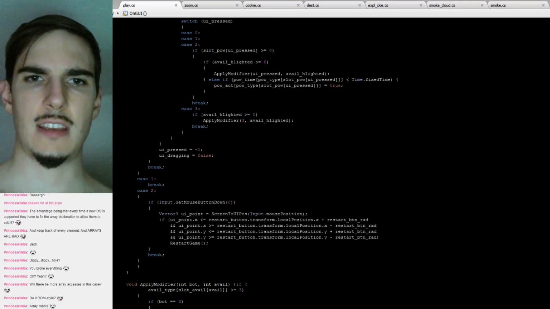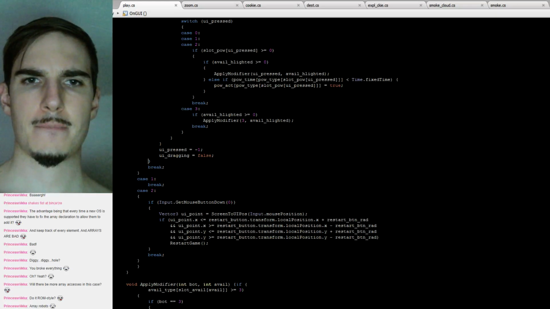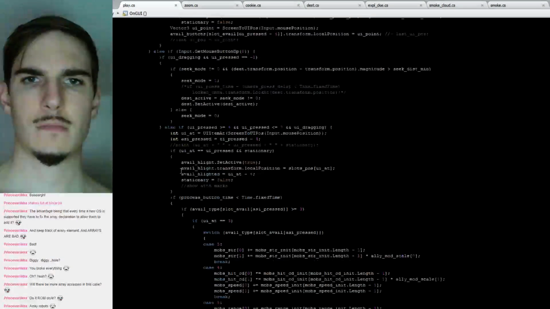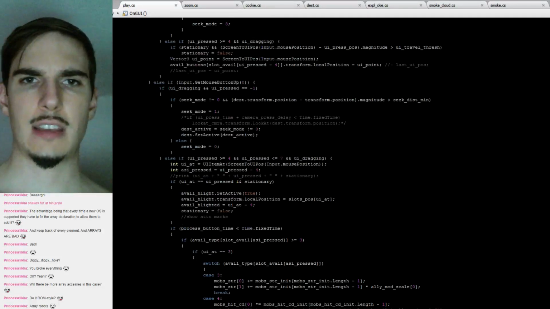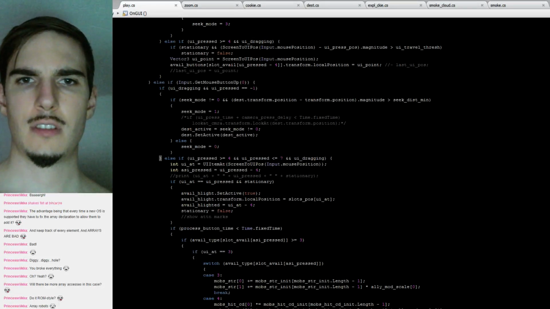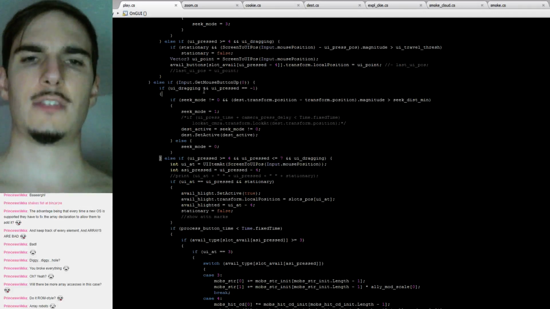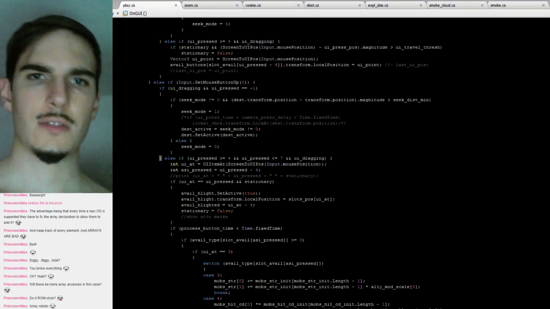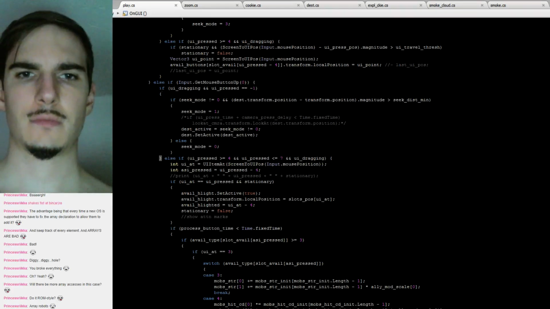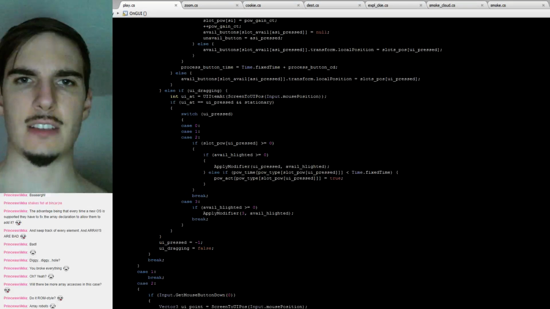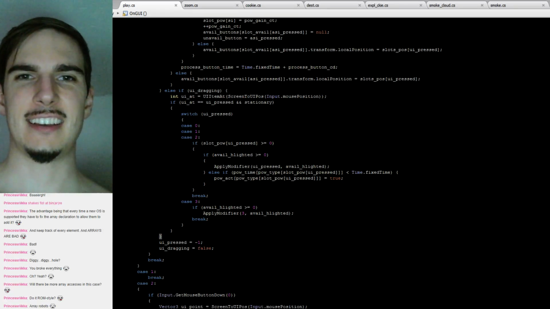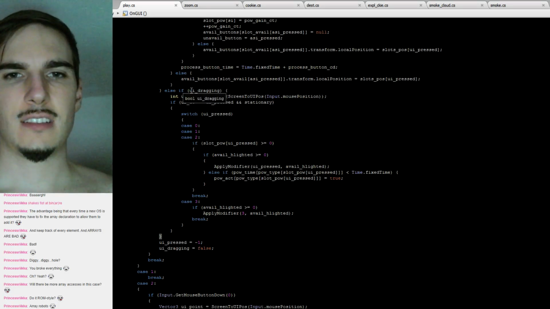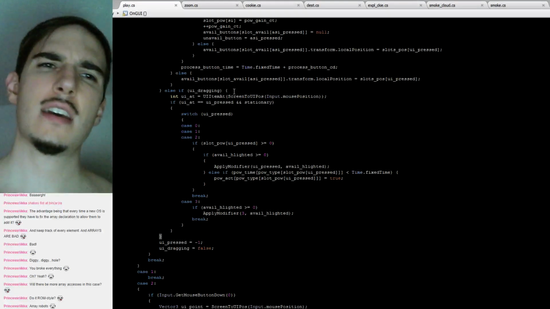We just have to say, on get mouse button up, if UI dragging and UI pressed was -1, or so I can just make it an else to all of these things. Oh, wait, no, I can't.